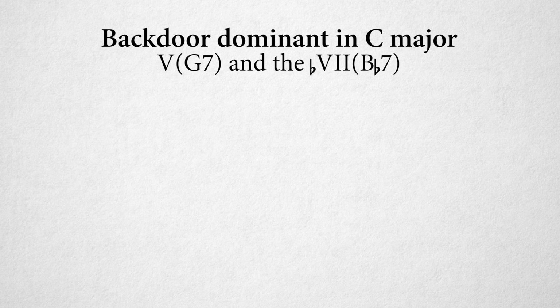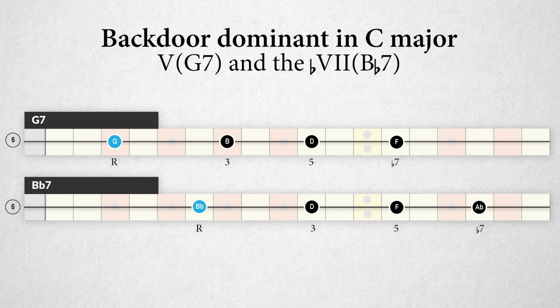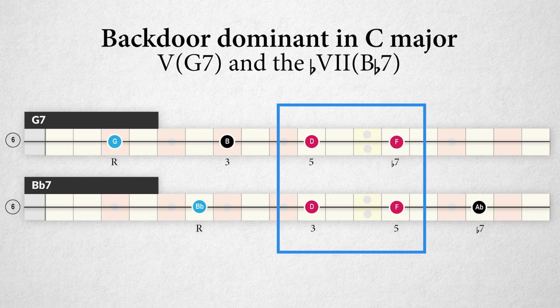Now there are two reasons why a backdoor dominant works. The first thing is that the flat 7th degree has similarities with the minor 4th degree, as we have just seen in the previous chapter. And therefore it sounds a little bit like a commonly used minor variant of the plagal 4-1. But from a strict harmonical point of view, the dominant flat 7 has two notes in common with the traditional dominant 5th degree. The notes D and F are the common notes in both chords, and they connect the two chords in a harmonical sense.